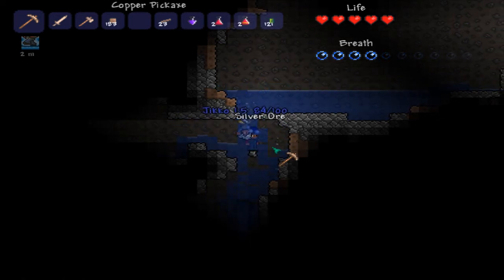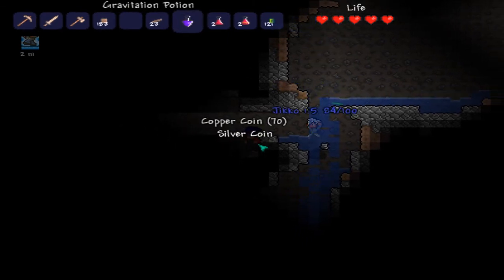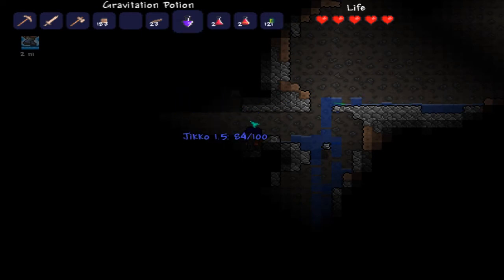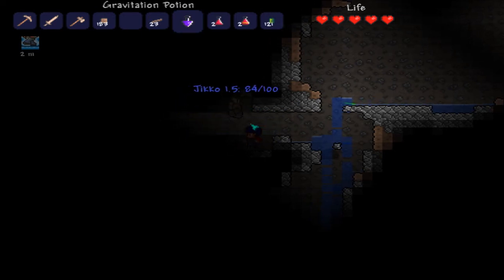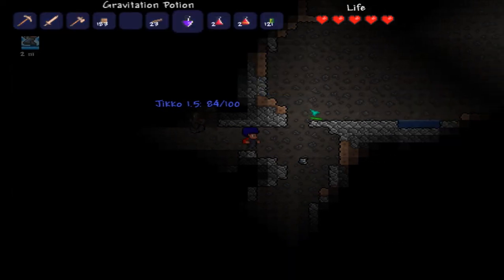Oh, did you hear that? Did you hear the noise it made? Yeah, it made... Oh, dude, I can't see anything. I got you. Can you see anything? Do I have a light? No. Alright, time to get ourselves killed, because we can't see anything.